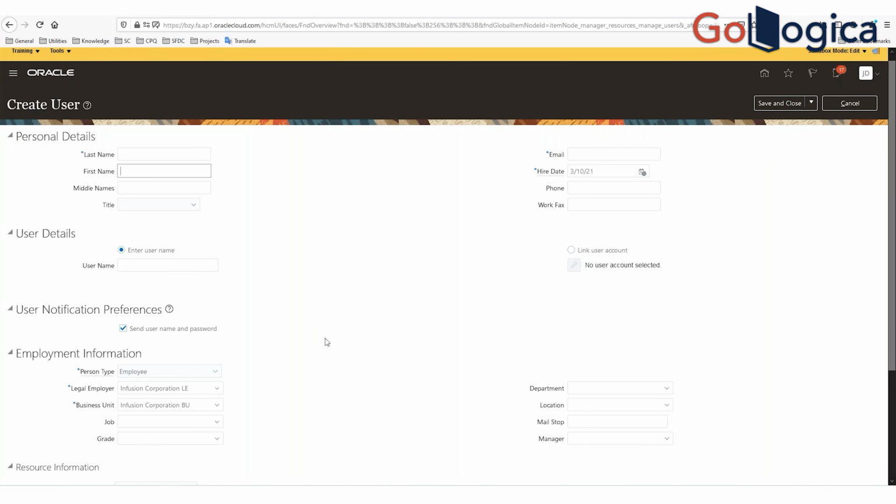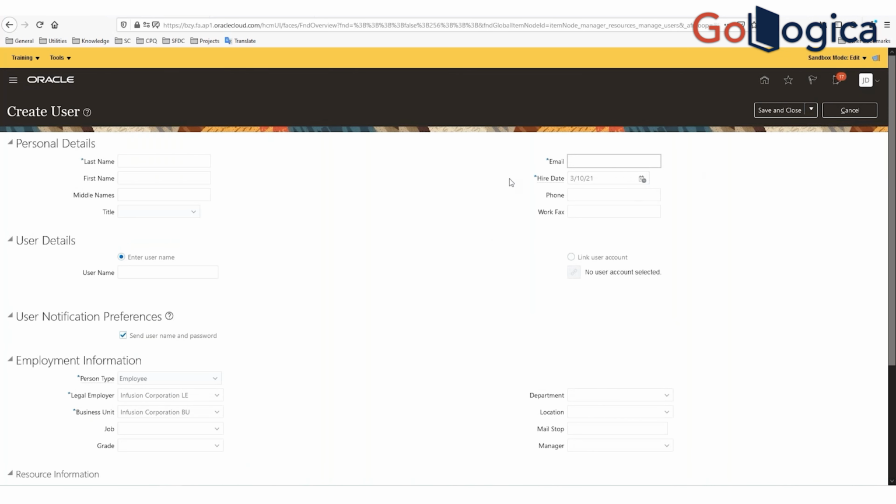Any more questions here? Once you save it, your user is created, and the username and a system-generated password are sent to the email that you entered. Even if the email is some fake one, it's okay. We can still hand over the username and password manually. That's also possible.